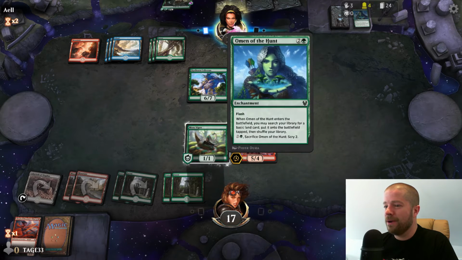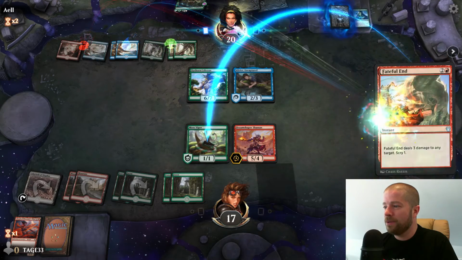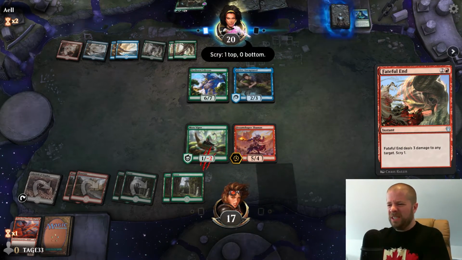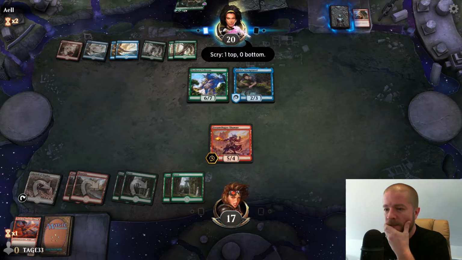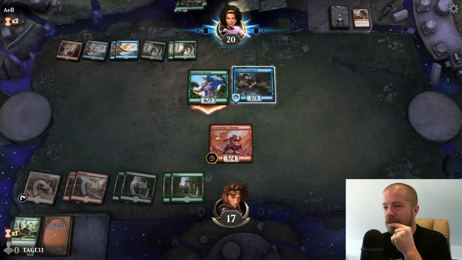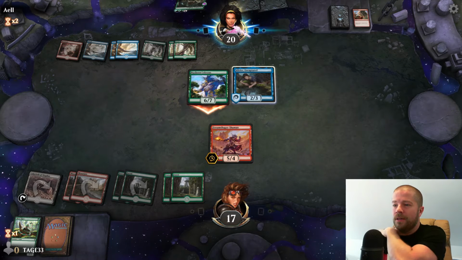This is a grindy game. And our opponent's... Oh, yeah, damn it. And he gets to scry. This is not looking good. Opponent's going to hit us for 6 here. There's nothing we can do about it.